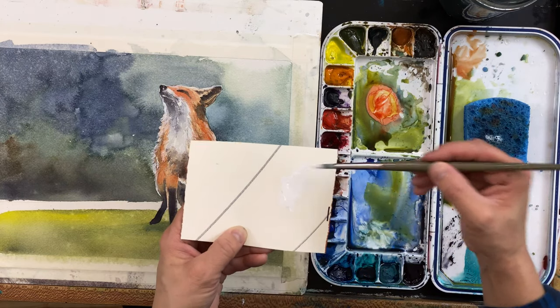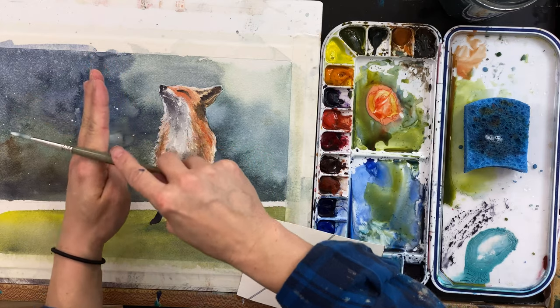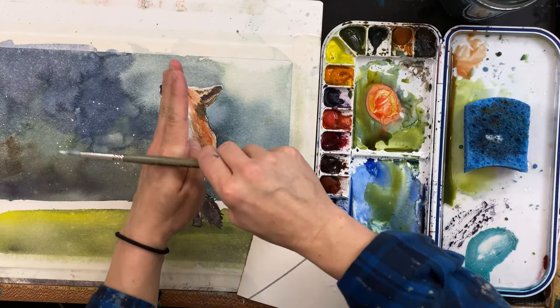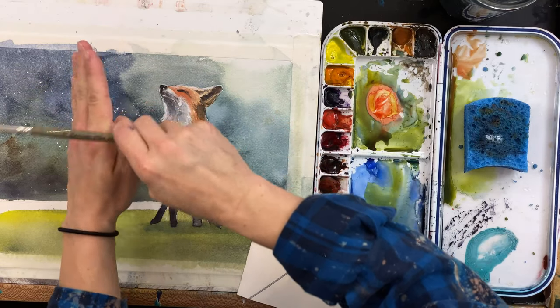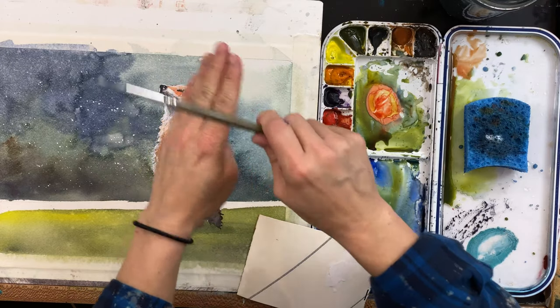Get a nice watery gouache here. And a few things here that I don't want splattered. Kind of trying to cover up the fox a little bit. I guess he's okay to have snow on him.